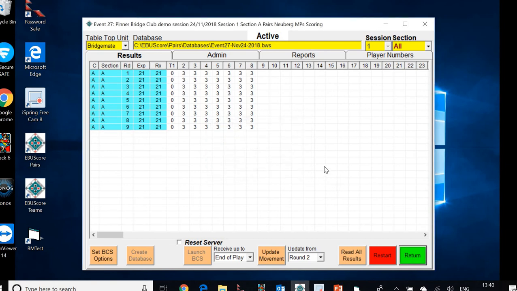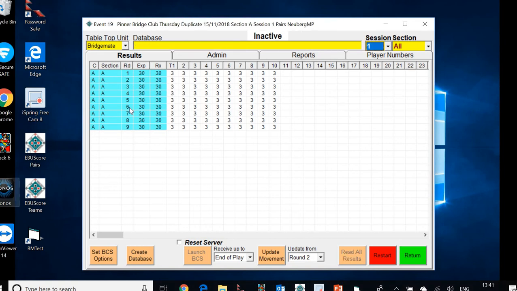Now we've got all the results in, we now need to look at are there any strange results? Are there any anomalies there? Okay, so to do that, what I'm going to do is change the data in the program. I've got a real example from an actual event that I want to discuss. This particular event in front of us right now is a simulated event, and it would be far easier if I use a real event that we've played at the club. So I'm going to change to that now.